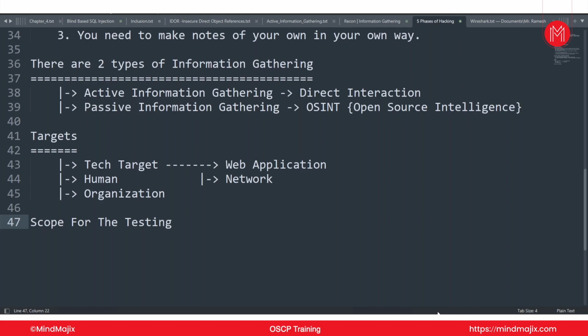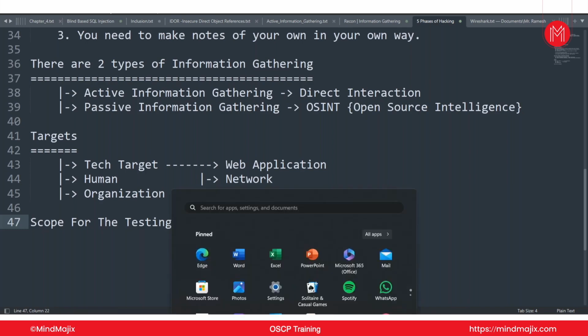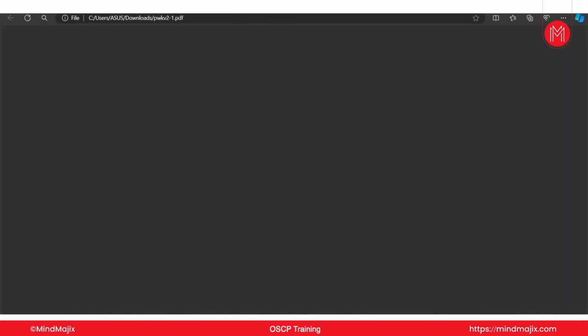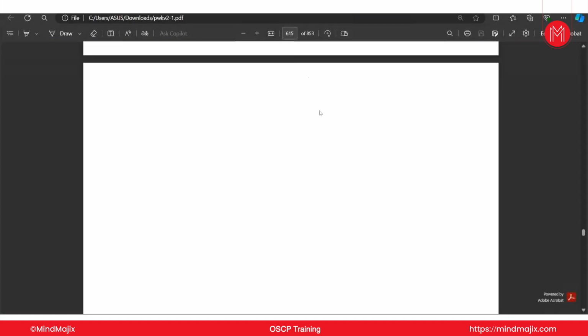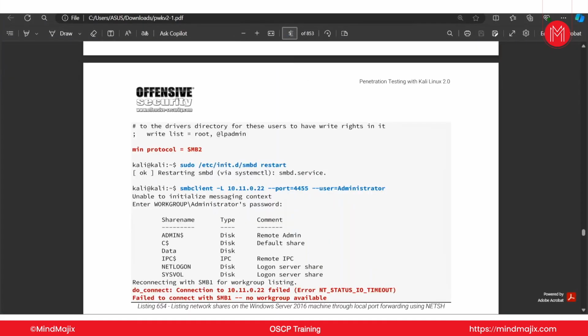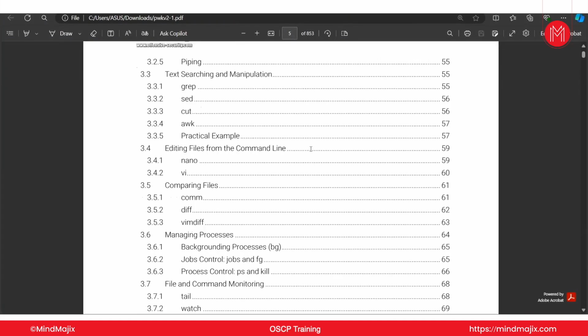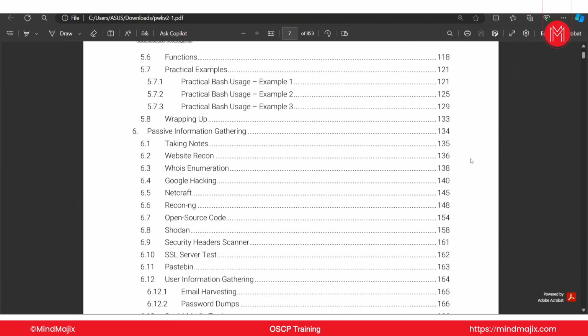The thing is, they have given it just from the OSCP and pen testing perspective. They have told what OSINT is. Let me show you, I might have that PWK book. If we navigate through the OSCP's content for information gathering, the page number is 134.